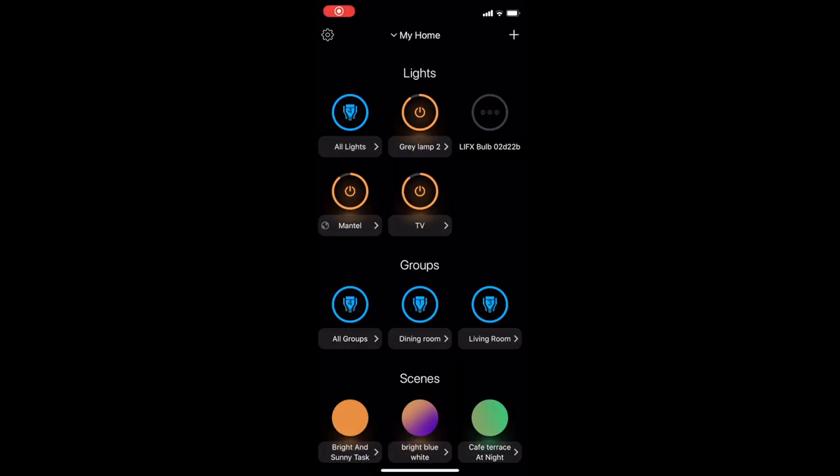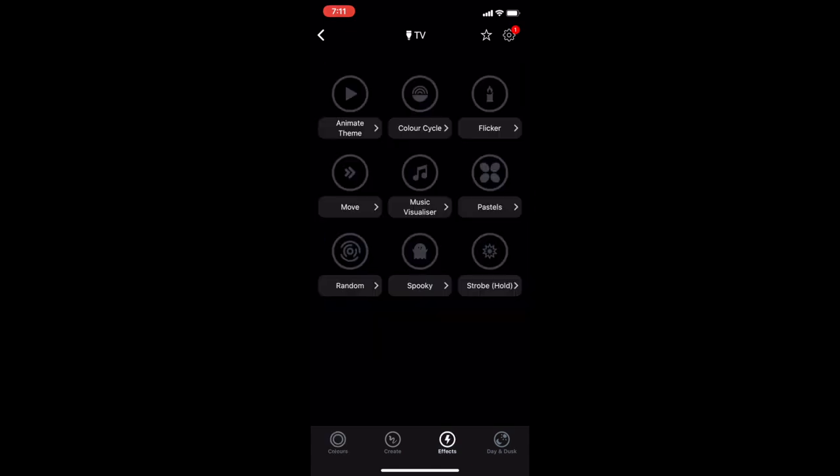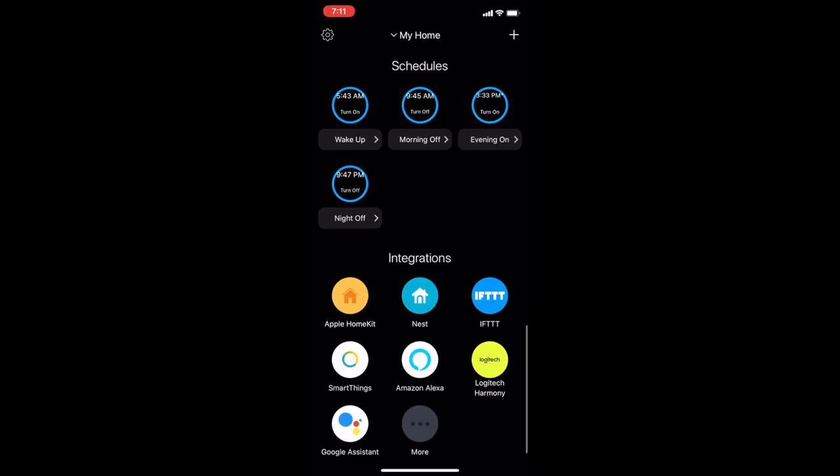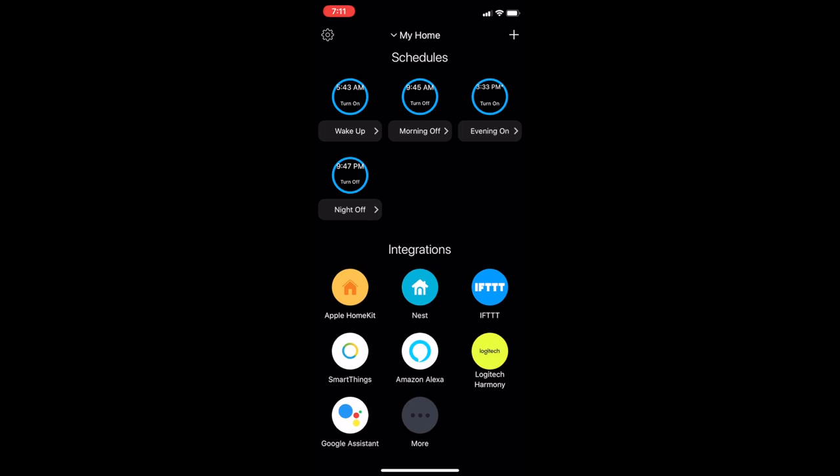The LIFX Z TV lights are controlled with the free LIFX app, which is actually pretty good and has lots of controls and options. You can change the color or brightness, turn the lights on and off, group lights by room or area, and access preset lighting options and colors. Plus, you can set timers and schedules so the lights will come on and off at sunrise or sunset. The app is also where you can link up your lights to Google Assistant or Alexa for voice control. The Google functionality was great — I was able to ask my home device to turn the lights on and off and to change colors too.